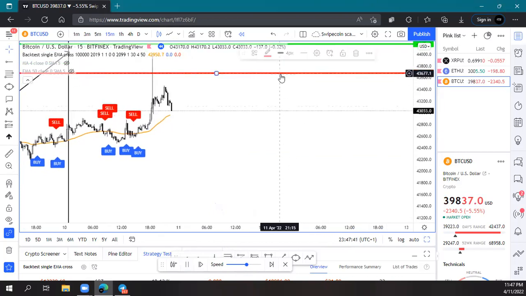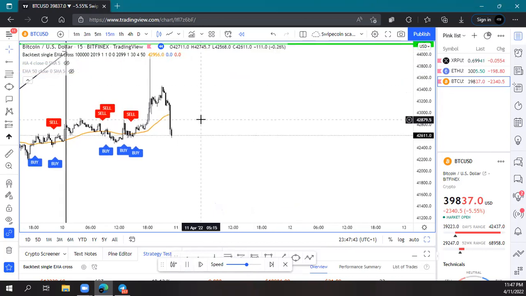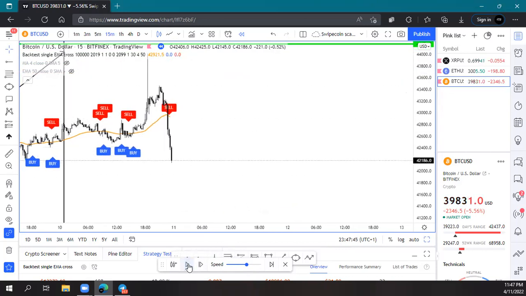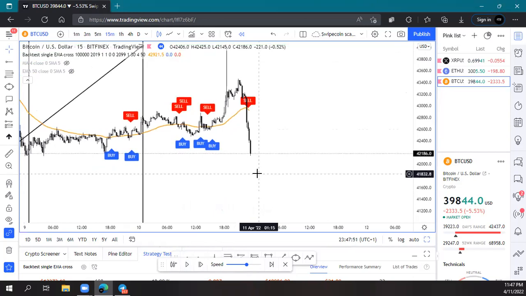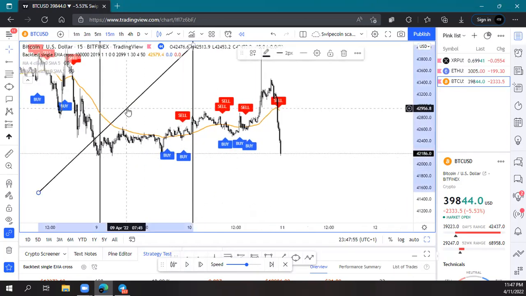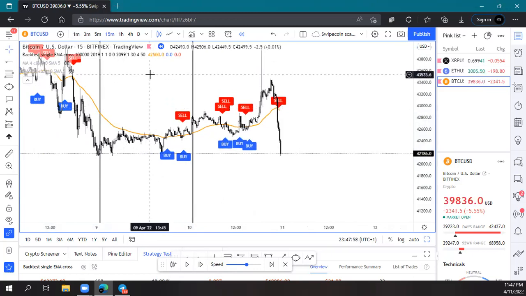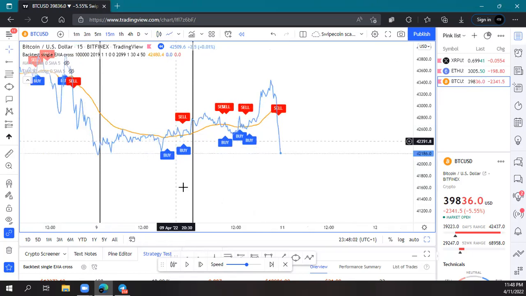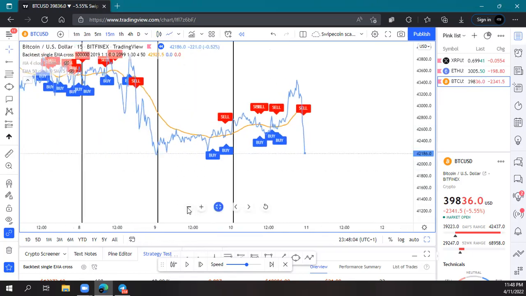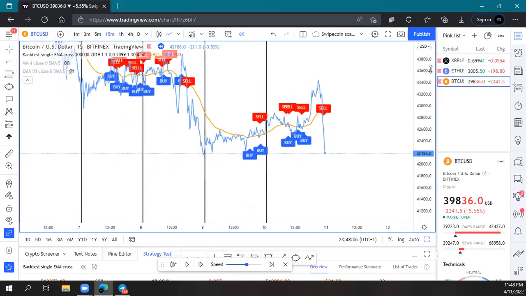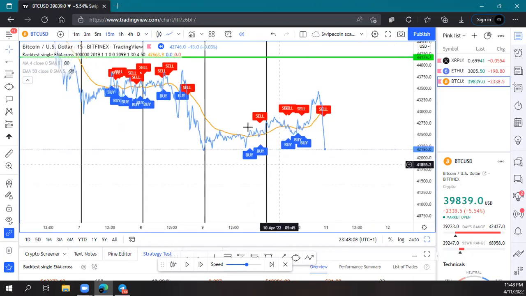Let's assume there was no resistance as well. Let's say I wanted to catch the sell. So I got the sell alert, and now I wanted to find the nearest support area. All I would have done is change this to line chart, and I'm looking for a support area.